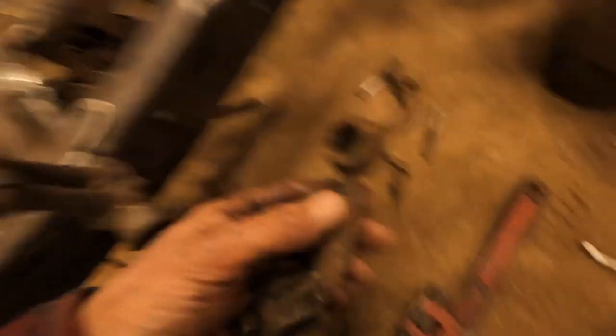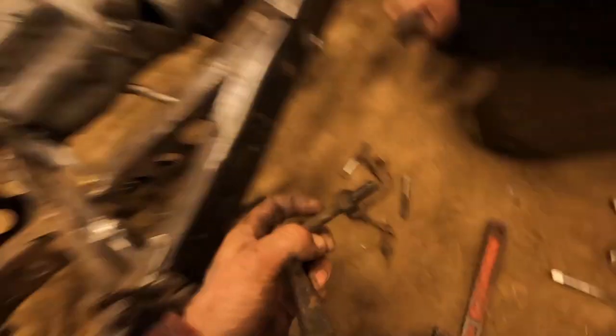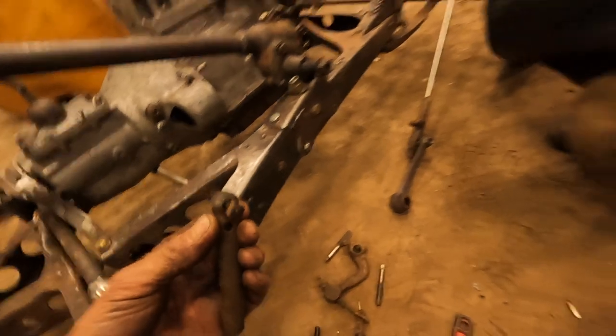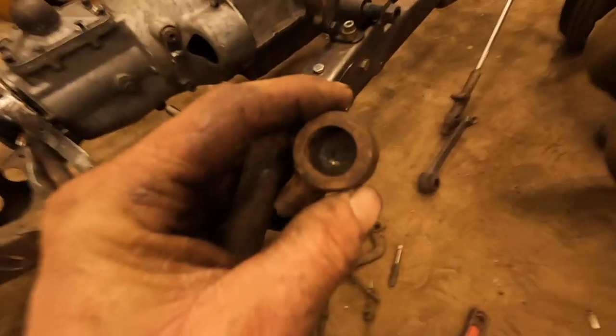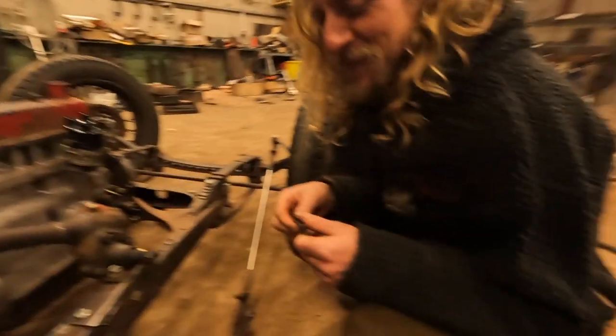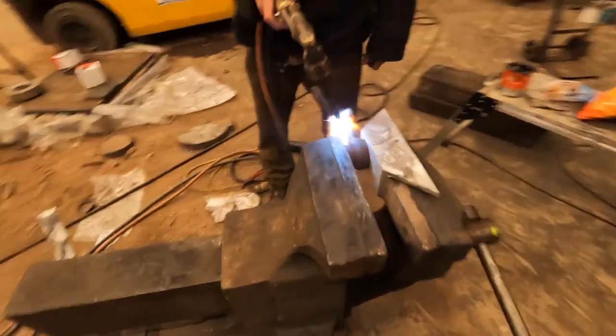So we're going to have a little bit of a redesign on the clutch. I took this bit off the frog earlier - this piece - and it was part of its clutch mechanism. We're going to adapt the clutch pedal. What I want to get away from is just having straight bars - having a thread will make it adjustable and I can take up any free play. So we're going to straighten this one out, and one end goes on there and the other end goes into this piece. It'll give you a swivelly end and a straight bar with adjustment. That's what we're going to try and do. This one's a bit more interesting - we want to straighten this right out, you can see it's got a pretty big curve on it.